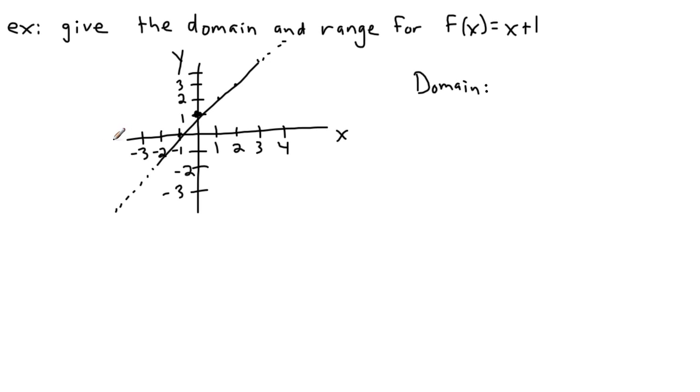How about over here in the middle? Is there anywhere where the graph can exist? No problem here, because over at this way negative value, maybe it's negative 10, I can still find my graph. It exists at that x value. We don't care what the y value is, we just say, does it exist with that x value of negative 10? Sure, it's down here. And as I scan from left to right, hopefully you'll see that it doesn't matter what I make my x values, they can be anything from negative infinity all the way over here to zero, all the way plus, because think about way over here at plus infinity, way off this side. Where do I find my graph? Well, just way up high, because this graph here keeps going off the screen here.